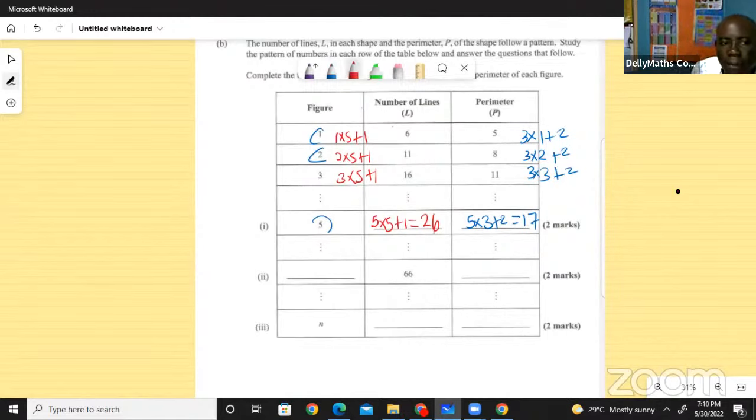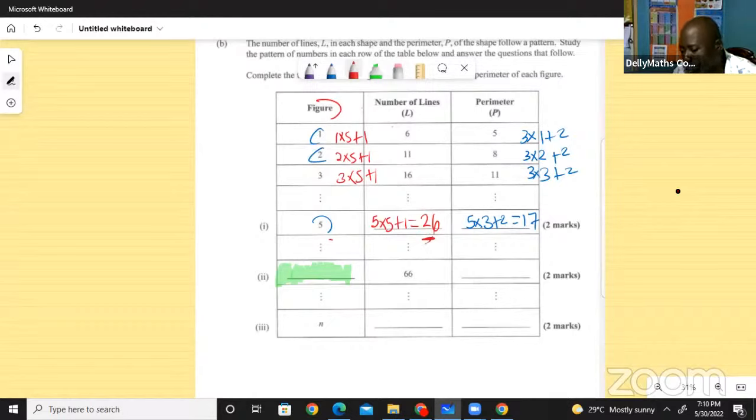Now let's observe this that they gave us here, 66. Now we have 66 and we want to know what is to the right and to the left of 66. I would suggest that we find what is in the figure first. That means I want to know what is in my spot here first. So let's think about it just a little bit. If I multiply by 5 and add 1 to get 26, how could I move backwards from 26 to go to 5? Think about it. If you subtract 1 and then divide by 5, 26 turns into 5. That means I'm thinking in reverse.